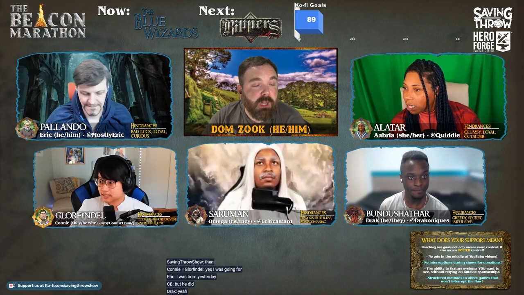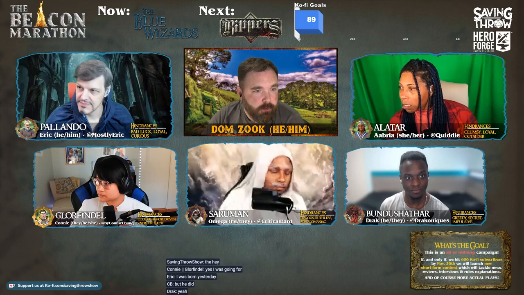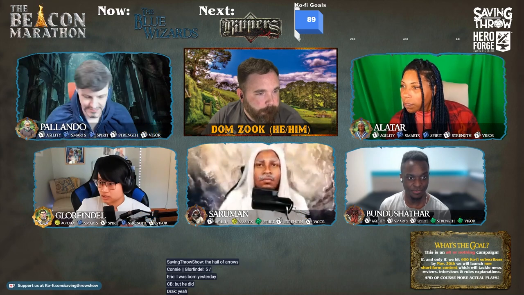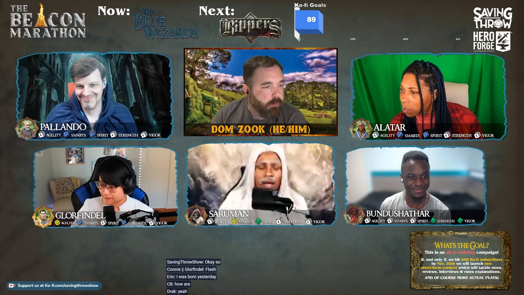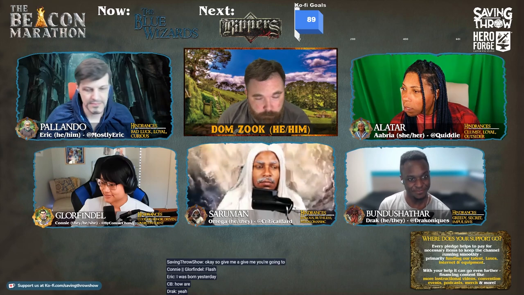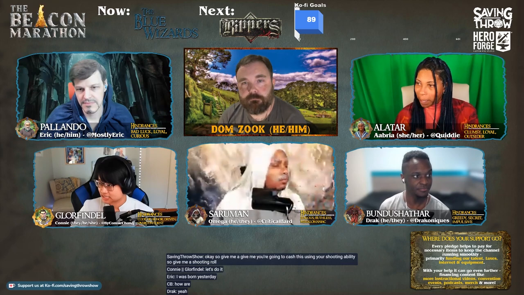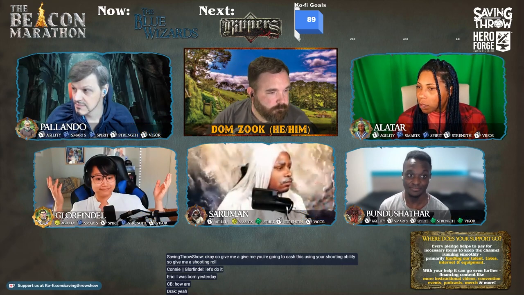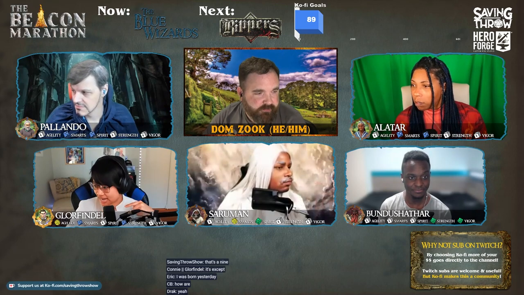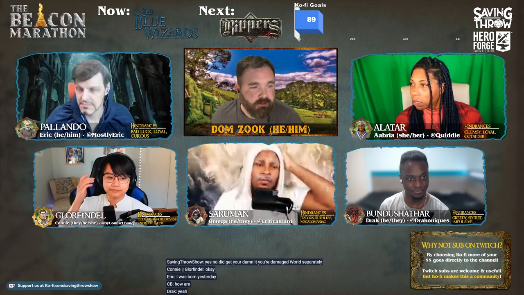Then 4 plus you have to spend your power point to cast the hail of arrows. Got it, so then I have spent 5. I have 5 power points left. You're going to cast this using your shooting ability, so give me a shooting roll. Let's do it. I have a 9. To do one for each? Yes, like separate attacks. Your damage is rolled separately, but your attack is not.